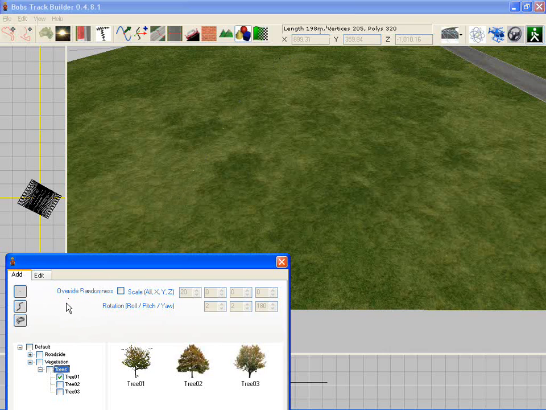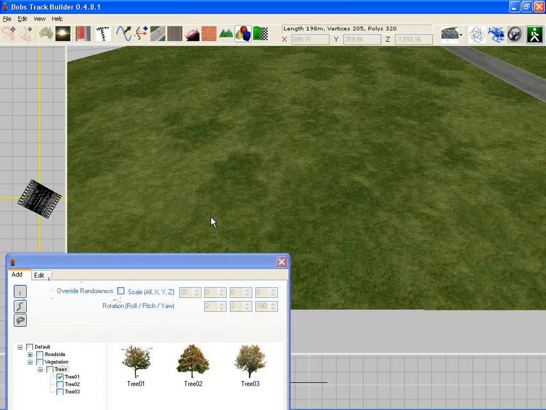What we've got here is the interface, which is very basic, very similar to what you'll find in your textures, with a tree view here, pardon the pun, and an icon list here showing all the trees available. You can click on each of these to fine tune it, and you'll notice some checkboxes here. That'll become apparent why I've got those there in a moment.